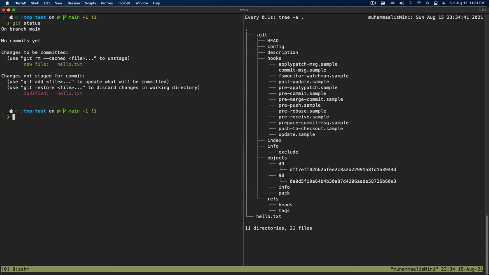So let's do that. git restore hello.txt. Now if I hit enter, it will replace the version of the file we have in the working tree with the one in the staging area. So hit enter. And if I check the status again, it's not modified anymore. It's the same version we have in the staging area. Look, git --no-pager diff. If I hit enter, it should return nothing because there's nothing to compare. The version we have in the working tree is the same version we have in the staging area.